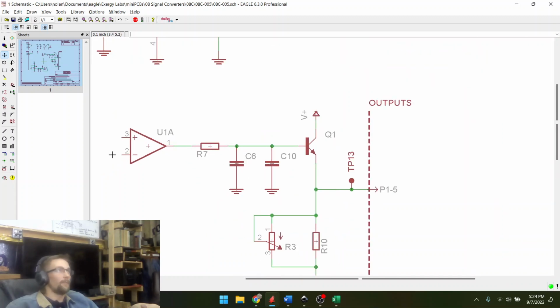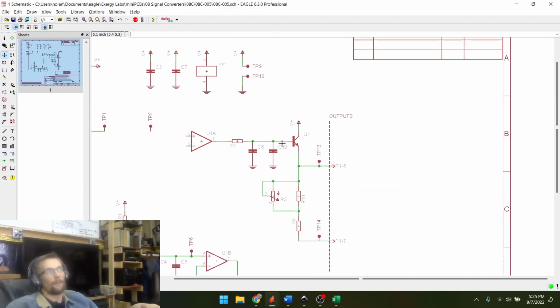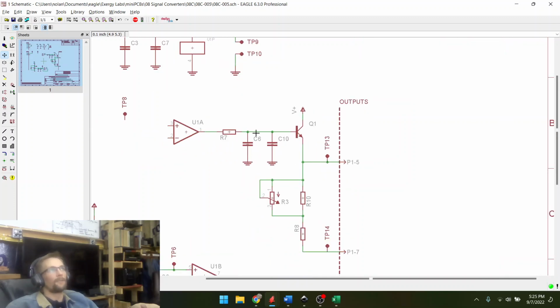Now this op amp is trying to make the voltage at these two pins the same. So it's going to turn the transistor on, which is going to push current, sourcing it not through the op amp. This is just to control the transistor. It's going to source it through the transistor from V plus. Current is going to flow through here, right? I made a mistake.